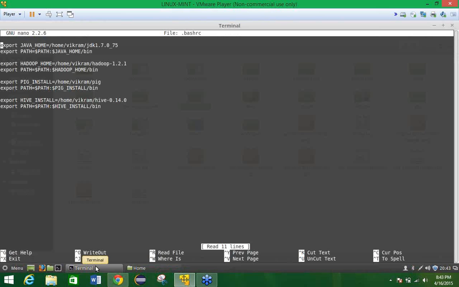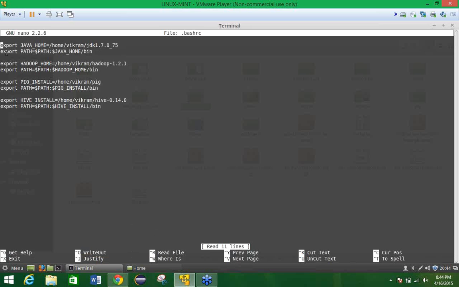Now we have to set the Java home and path into your Ubuntu. So how will you set it? For that you have the command, as you can see on my screen. The command is export, one space, JAVA_HOME, and you have to provide the location of the JDK where the JDK is present in your system. In my case, it is present in the home Vikram directory. So I have given the path as home Vikram JDK. Check it in your system where it is present and give the same path.